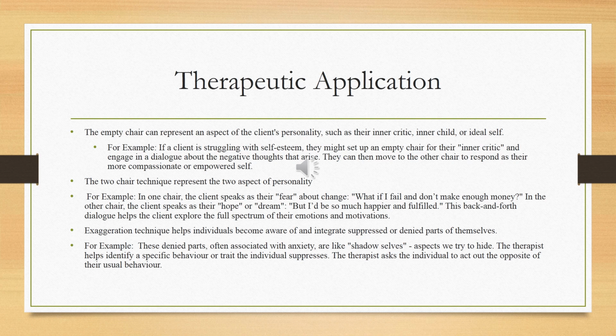Similarly, the two-chair technique represents two aspects of personality. Unlike the empty chair, in this, the client speaks as their fear about change: if I fail, then I won't make enough money. On the other side, the client speaks as their hope or dream: I will be so happy and fulfilled. So these are the two sides. This is the two-chair technique. This back and forth dialogue helps the client explore the full spectrum of their emotions and motivation.